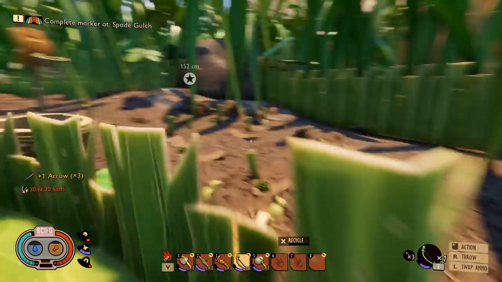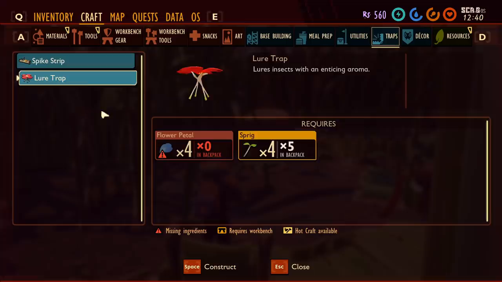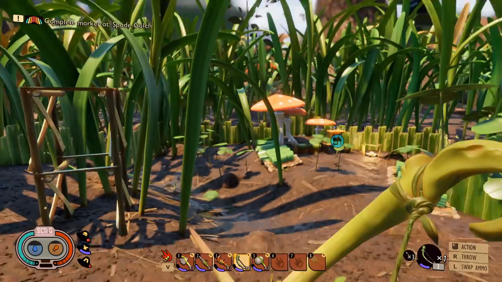Anyway, guys, you guys requested that I do something with the traps. Now, there is the lure trap. That sounds really amazing. There's also the spike traps that are quite expensive. But it's a spiky board that damages any creature that touches it. Perfect for protecting a base from intruders or creating a trap that we can kill things in. That sounds fun. Oh, there's a dead aphid.